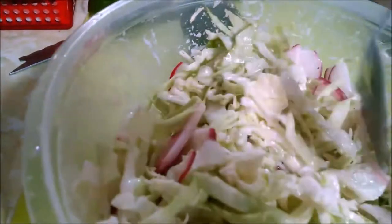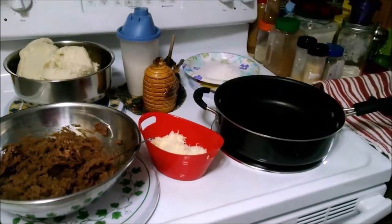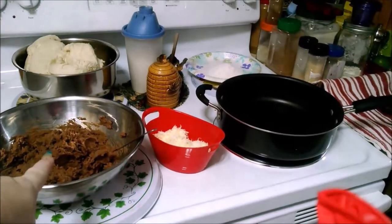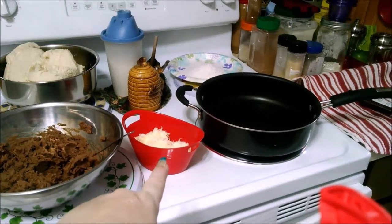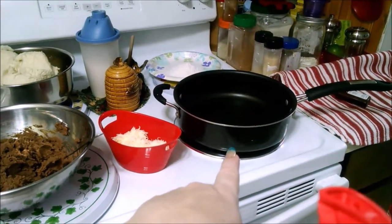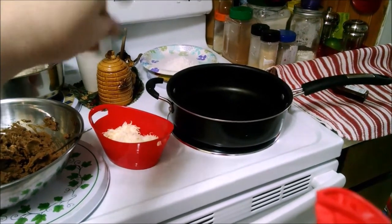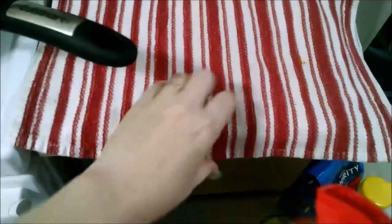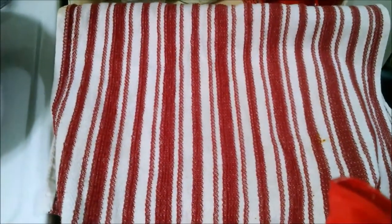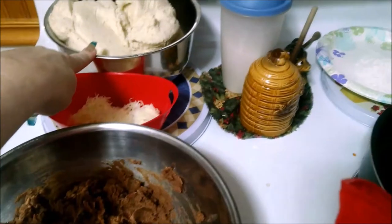I'm just going to refrigerate for at least a half an hour, probably longer. I have a bit of an assembly line set up: I have my black beans, my masa, my cheese — which I'm going to put in between or somewhere on the edge — my frying pan, some olive oil, and some regular flour in the back in case they're too sticky. Then I have this towel with aluminum inside and some paper towels to help keep them hot while I'm waiting for Mr. Grammy Vulture to get home. This is tamale masa, and I'm just going with it.